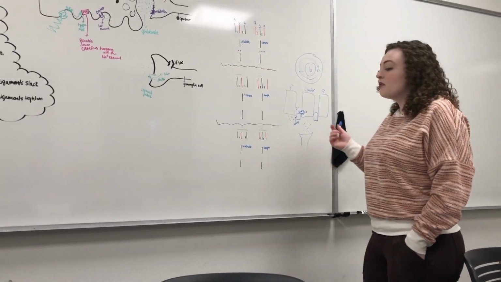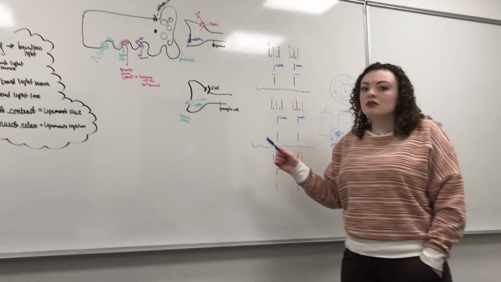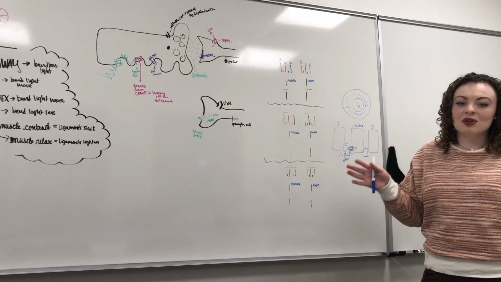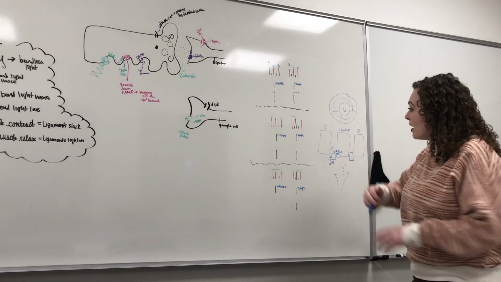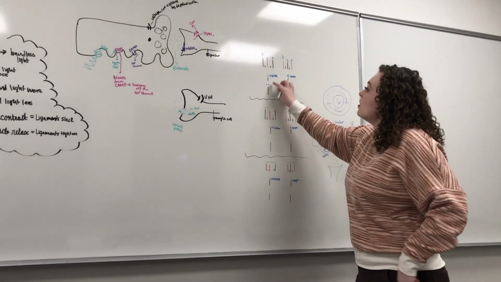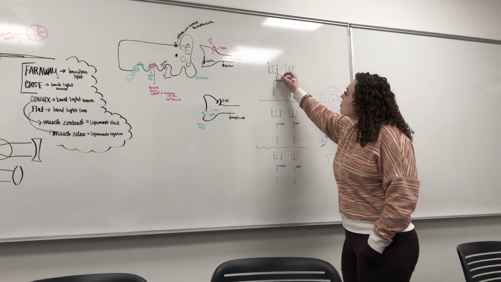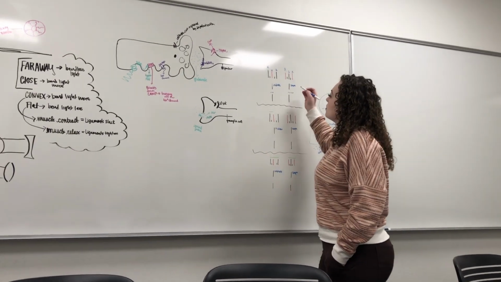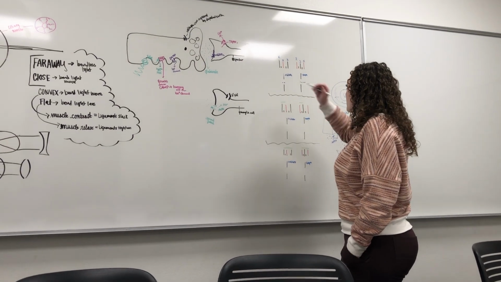So having said that, we have some game rules. Wherever light shines, you don't have the release of glutamate. So we've got that first. And then these like to be like. So let's start going through. Like we said, we have 2 right there. So we know we're going to have 2 in the end, and we have 4, so we know we're going to have 4 in the end. Now we've got to figure out this middle part.